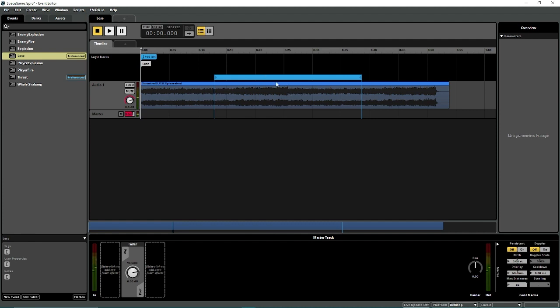Here I have it looped so that in the middle of both of these two sections, it cleanly loops throughout the whole thing as it repeats.